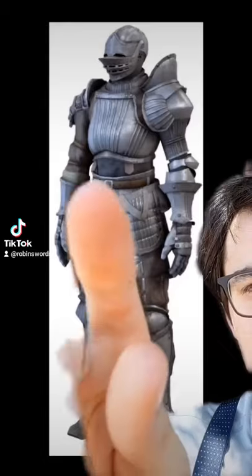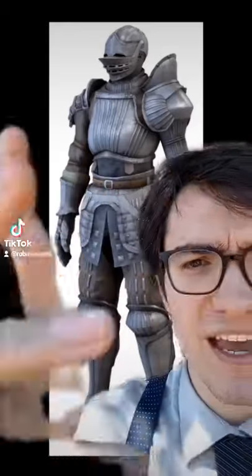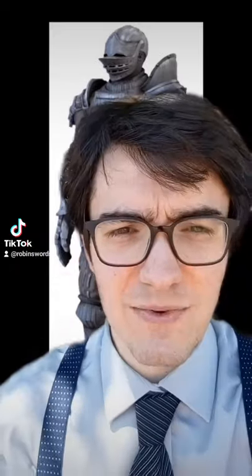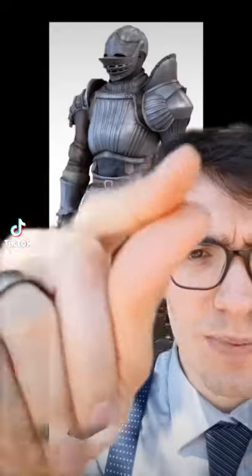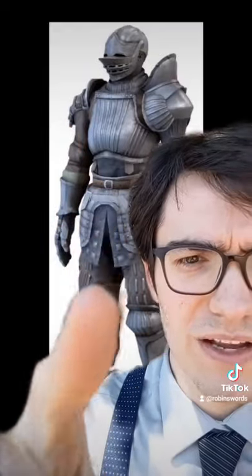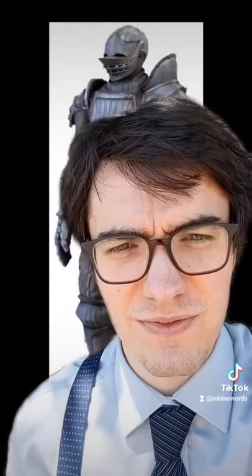It has a lot of the failings you see in conventional fantasy armor design, especially right here in the midsection, where we just have this giant gap — they couldn't quite figure out how you're supposed to actually connect the breastplate to the faulds and the tassets. That happens all the time in fantasy. You'll get a breastplate, then an open stomach, and then some sort of tassets. At least here they didn't do some sort of loincloth armor situation, which always looks kind of iffy in my opinion.